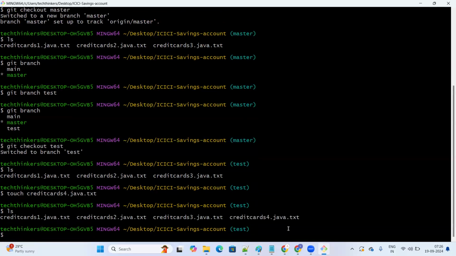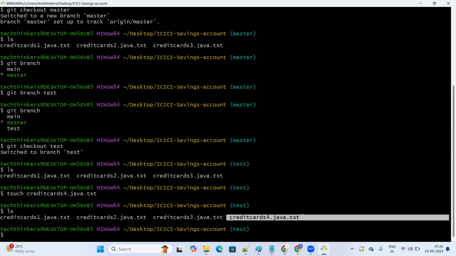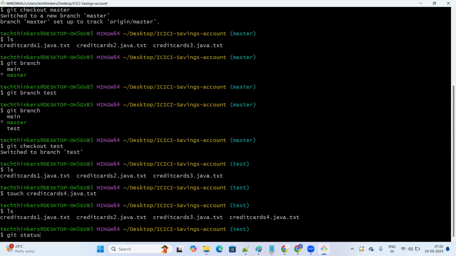But according to the architecture of Git, this file will not get added. It actually has to be moved to the staging area and local repository, all those things. We have to follow the Git architecture once a new file is added. How do we know that the file has not been added to our Git flow? So you can run a simple command called what? What is the command you run?